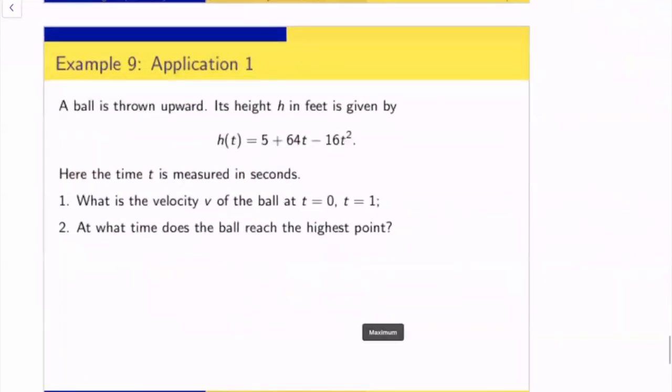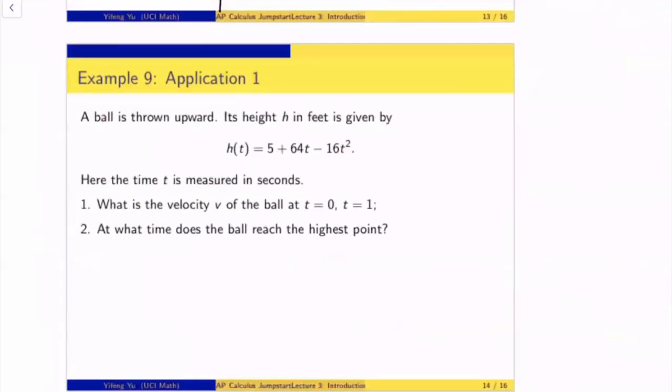All right, now let's look at some applications. This one says, suppose this is the ground, and at a point which is 5 feet high, a ball is thrown upward, okay? In physics, or as common sense, we know what happens: the ball will reach a high point and then it goes down, right? First of all, the velocity will slow down because of gravity. And then after it reaches the highest point, it goes down and speeds up, all the way to the ground. So this is what happens.